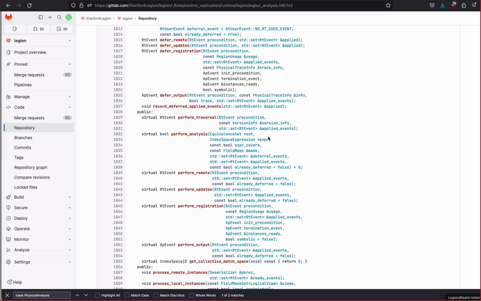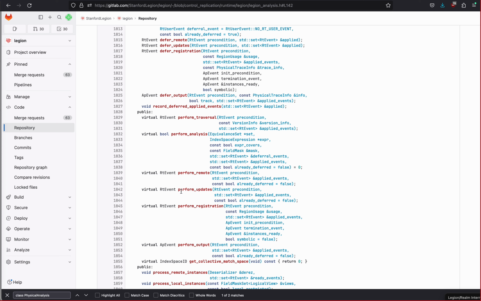And effectively, this is what will actually dispatch to performing the actual analysis on the equivalent sets for whatever kind of analysis we're performing. And I'll just show you briefly in a minute all the different kinds of analyses that we have for doing analysis on equivalent sets, right? In some cases, which I will explain also in just a moment, your analyses might actually need to go to a remote node. And we'll talk about why that is in just a minute here as well.